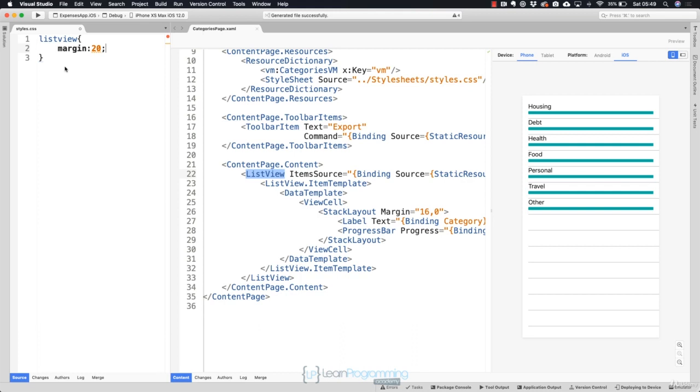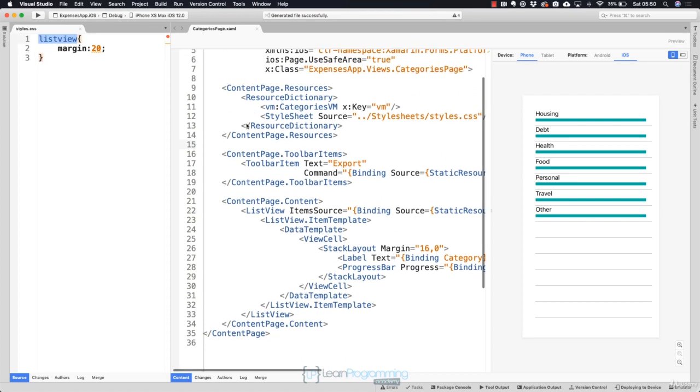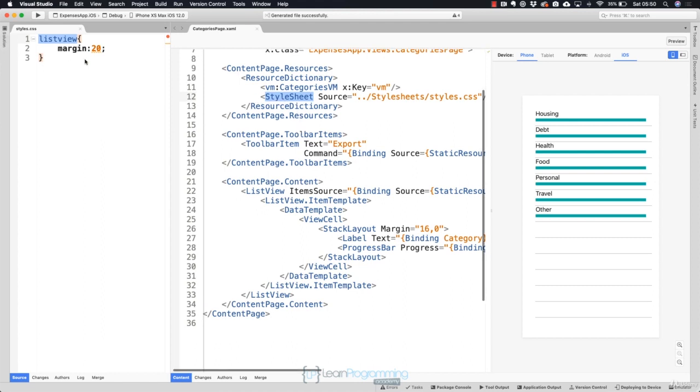And notice that as soon as I set it over here on the XAML file, that margin is created. So now I have these styles over here on a CSS file, and they are being applied over in a XAML file. And again, all I had to do is set the CSS file to be an embedded resource and point to it inside of the resources for at least this content page by creating a new style sheet resource. So let's keep toying with this CSS file for a bit.